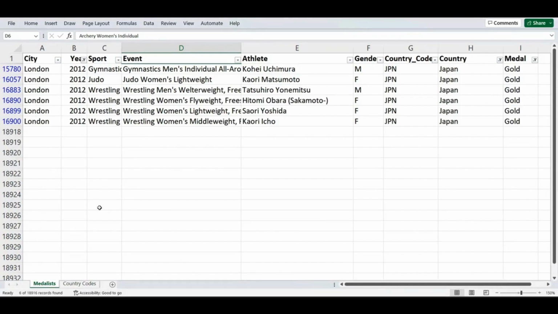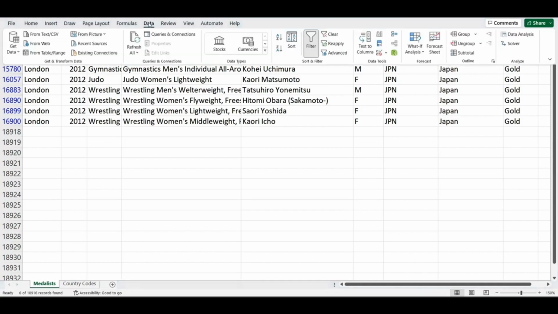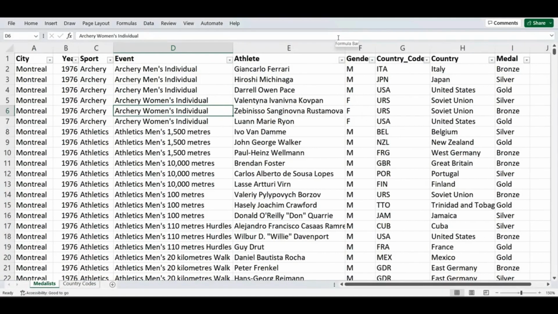How do I remove filtering? So if I want to now not filter my data, it's simple. Again, I go to data. If I want to remove these filters, I go to data. And next to the filter icon, there's a clear icon there. So once I click the clear icon, it will clear all the filters in the data. So it has cleared all the filters and I get back my original data.